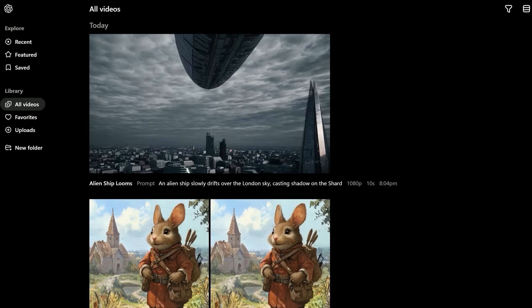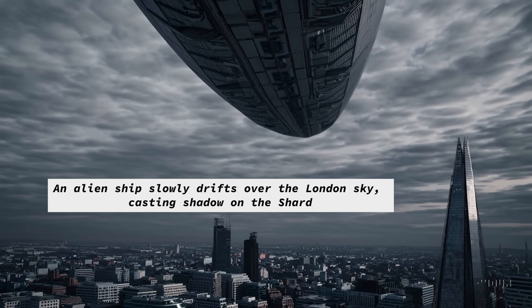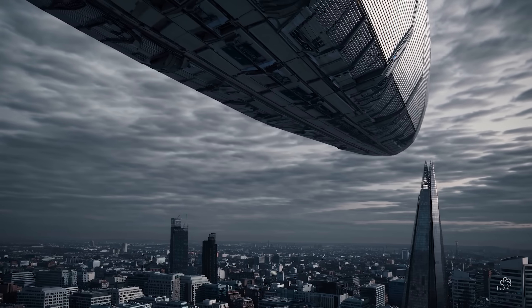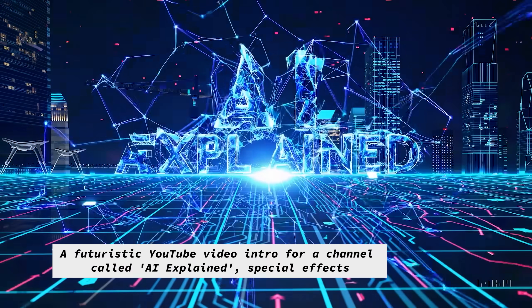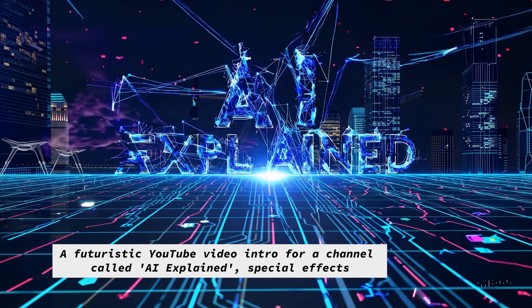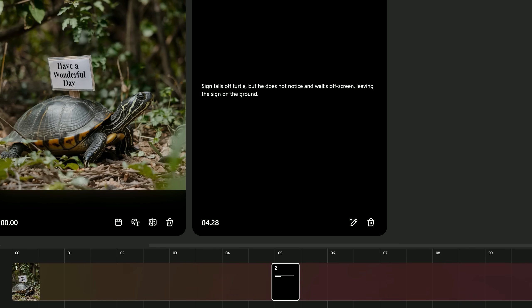By now, I'm sure that almost everyone watching this video has seen at least a dozen other videos from other creators, so I'm going to keep this one short. The first is just a standard generation, and it has remembered to pick out the Shard, but I wouldn't say this shadow is being cast over the Shard. Next, for the budding content creators out there, how about a futuristic YouTube intro? I'm not going to use it for the channel, but I think that's pretty cool. How about the storyboard feature? The user interface is pretty amazing — it's very Apple-like, very sleek and clean. But of course, the central problem with all Sora generations, indeed all of generative AI, including ChatGPT, is that it doesn't really follow physics. It hallucinates.